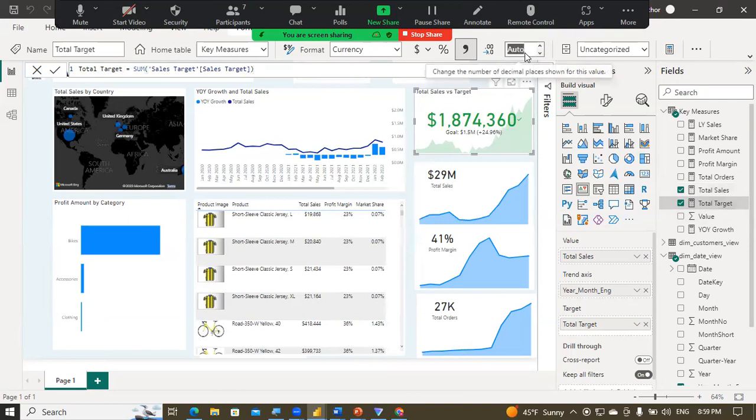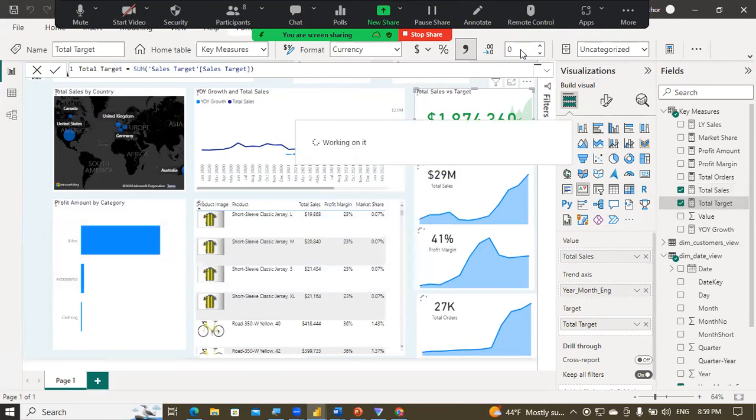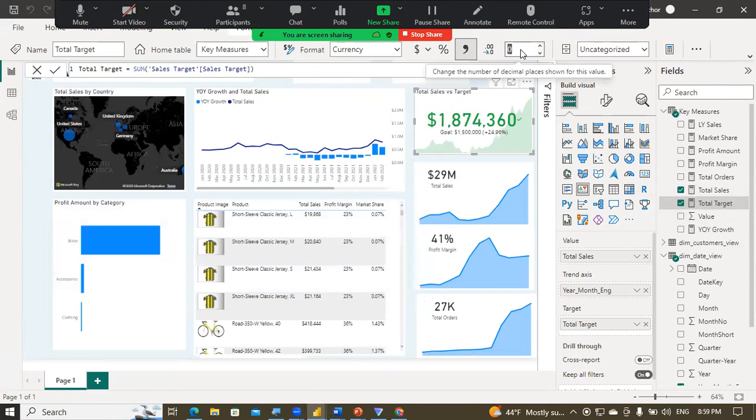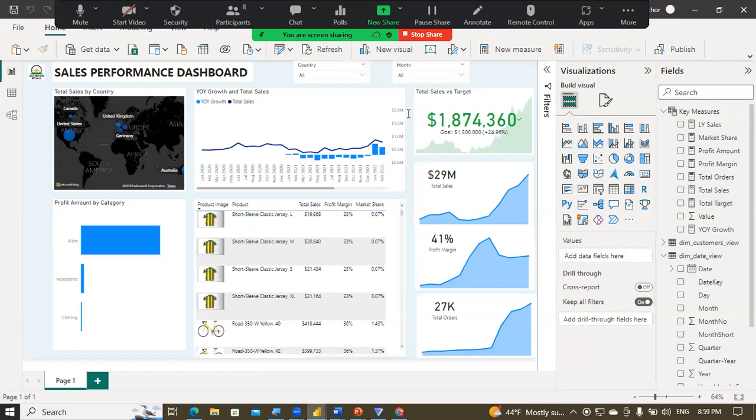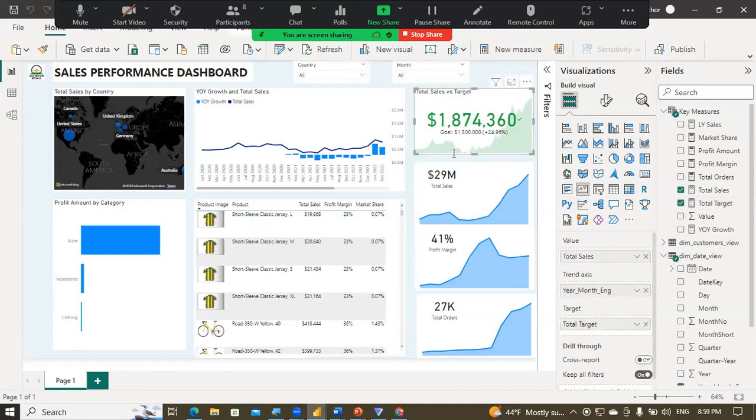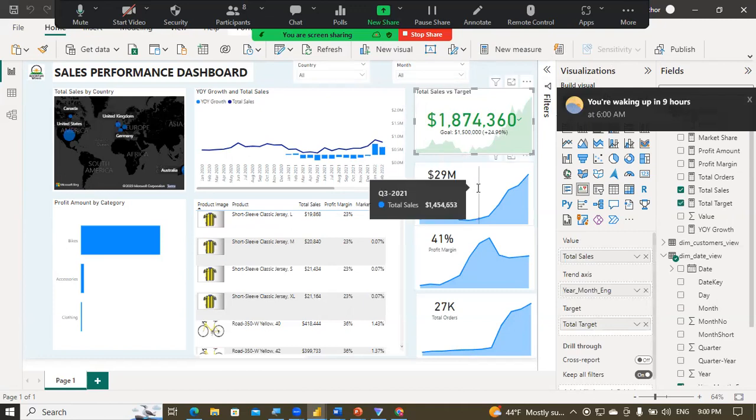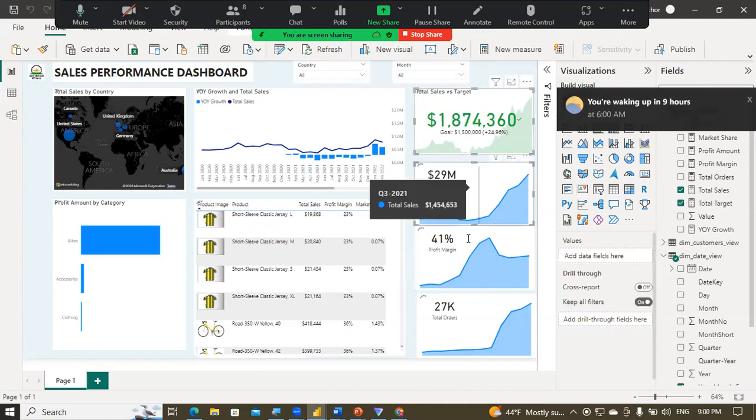So I'm changing the decimal places to 0 places, right? I click on the measure and it comes onto this column tool. So I'll just click on 0 here. Okay, so I will just do this again. Choose this element, hold control, choose everything here.